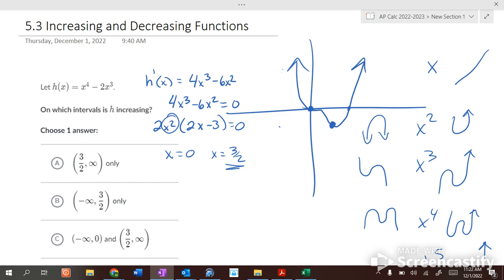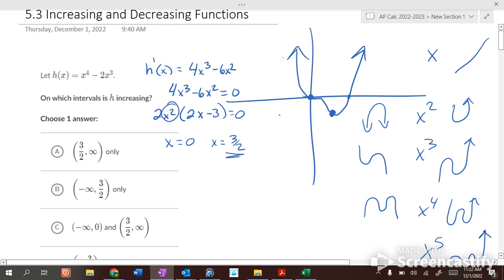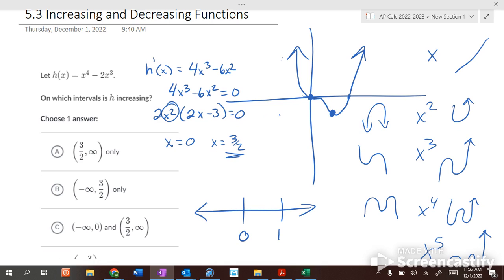But as Ms. Strum said, how do we know that? Well, we look at our critical numbers on a number line. Our critical numbers are at 0 and 1.5, right? So what's a number in between 0 and 1.5 that's easy to work with? 1. So let's look at 1. Let's put 1 into the first derivative right here. We put in 1 in there, we get a negative 2. A negative number though. Our slope is negative 2, right? So if we know our slope is negative there, it's decreasing.